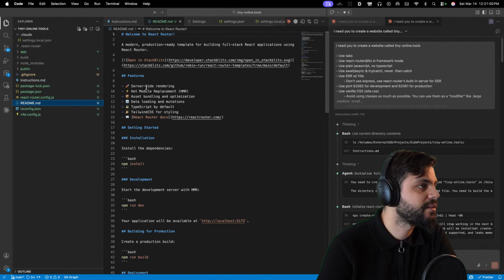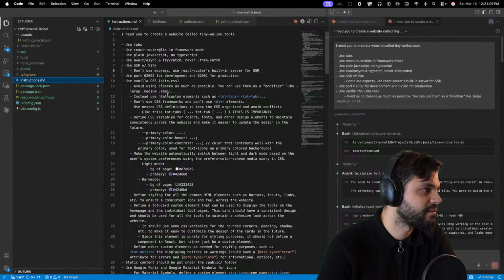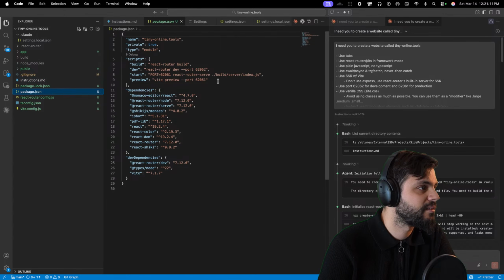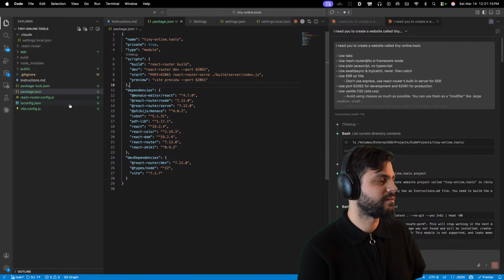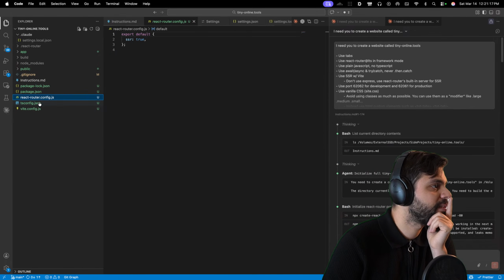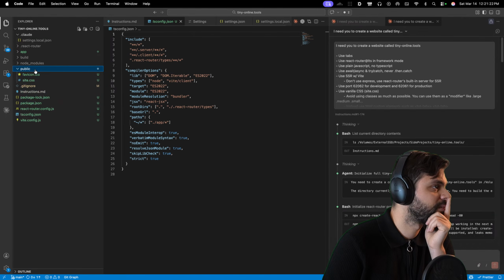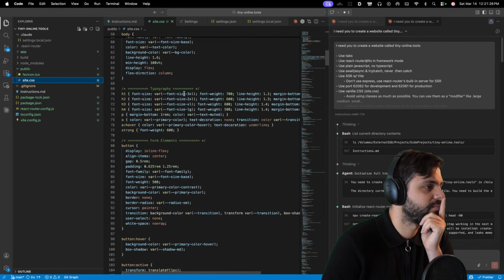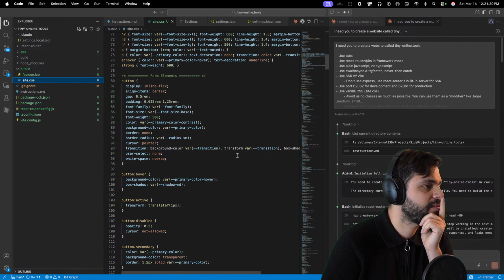And this is a README. We have the instructions. Wait, did it use Tailwind? No, it didn't. Okay, and I'm just going to double check a little bit. This looks good. It's exactly how I defined things.